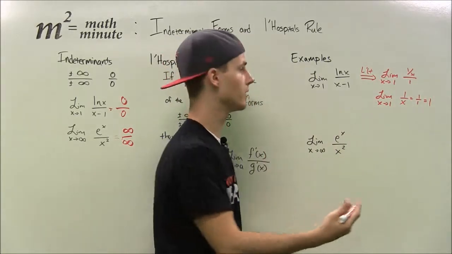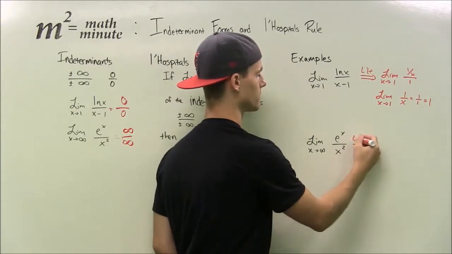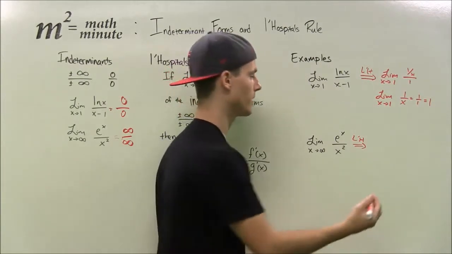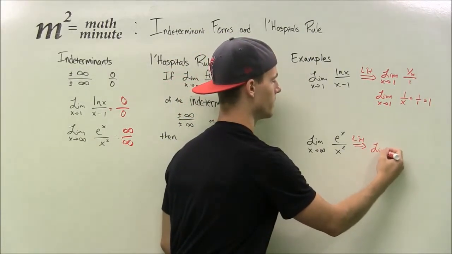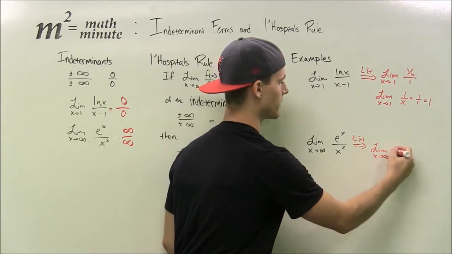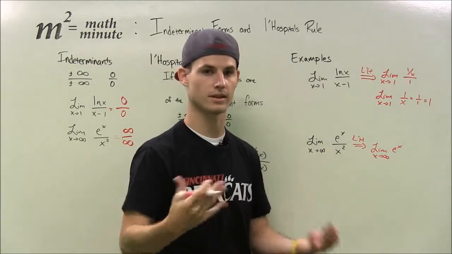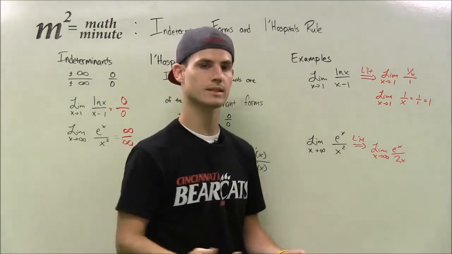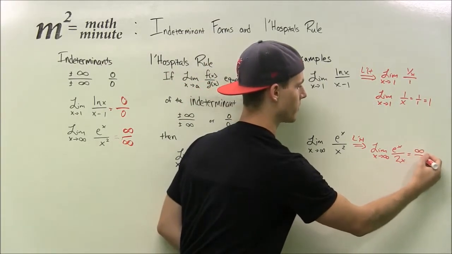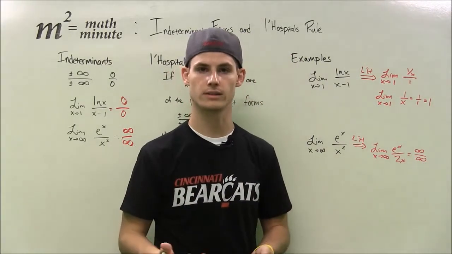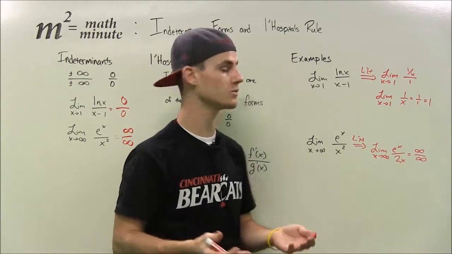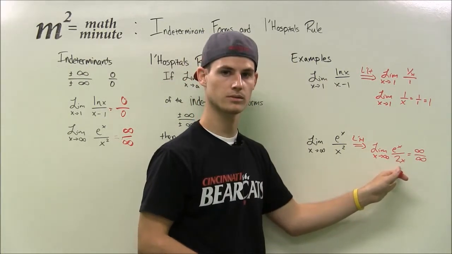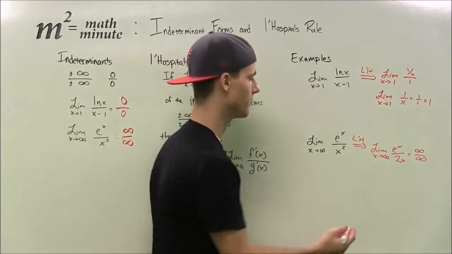Let's do the same thing down here. Once again, we have infinity over infinity. Therefore, by L'Hopital's rule, we can differentiate the top and the bottom. Well, this one almost looks like we have no hope after we differentiate it once. We take the derivative of the top and we get e to the x again. Well, that's a problem. Underneath we have 2x. So if we plug this in again, we're going to get infinity over infinity. Once again, another indeterminate form. There's nothing that says we can't apply this again, because this is just a new limit to which we can apply L'Hopital's rule. So let's do it again.